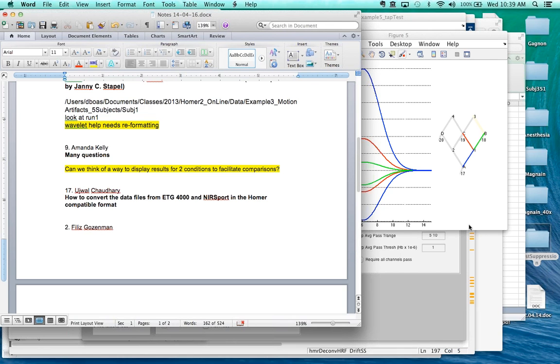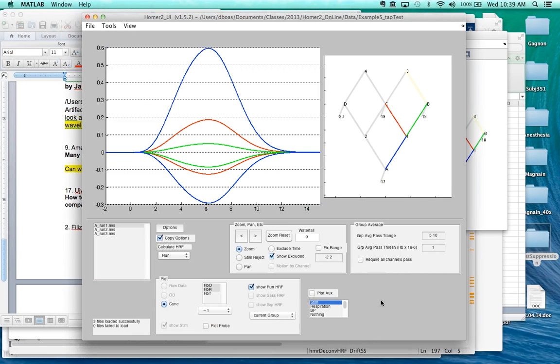Okay. James Madison University is asking, are the HRF plots still auto-scaled only? We have this function here, fix range. Sorry, I realize maybe many of you are using the executable version, which we haven't updated in a while. So the executable version, of course, doesn't have all these features. I need to release a new executable version. I hope to do that as soon as possible. But once that is updated, you'll see this feature.